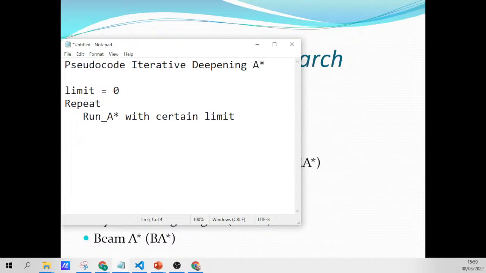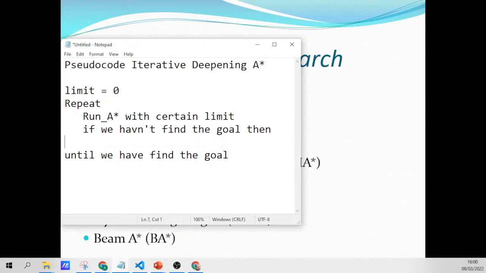If we haven't found the goal, then the new limit is the lowest function value among our leaves.